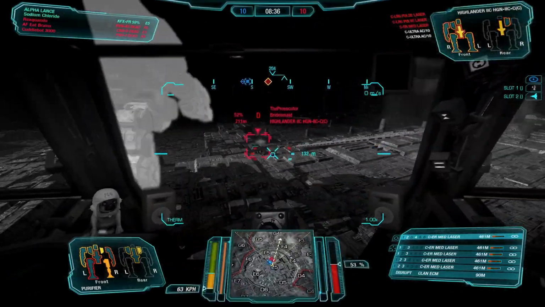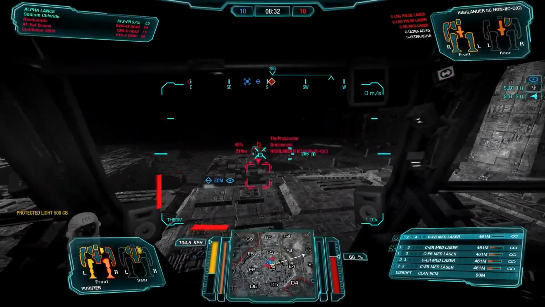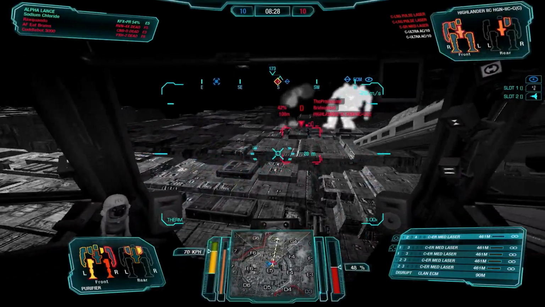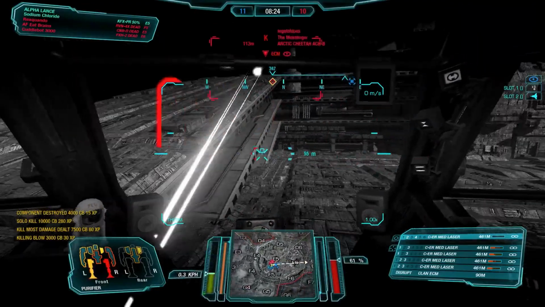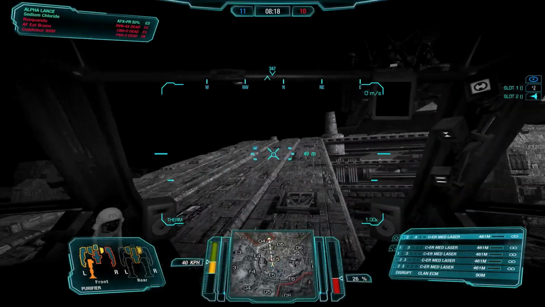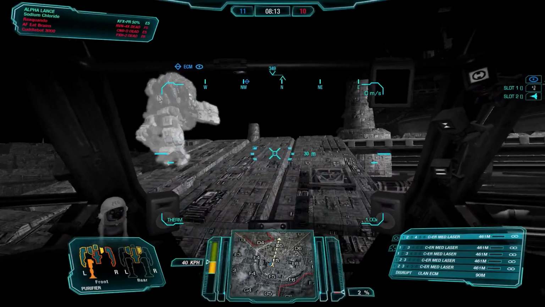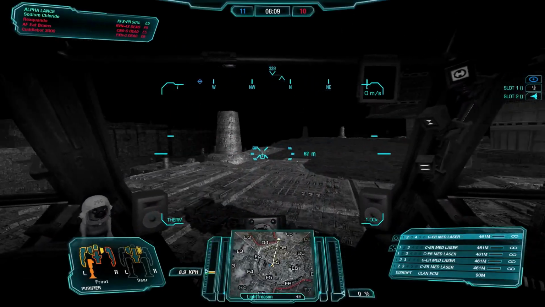It's usually easier to take out larger targets than smaller targets in this type of build. Left leg destroyed. And now we have to deal with this Cheetah. Right leg destroyed. He jumped down.